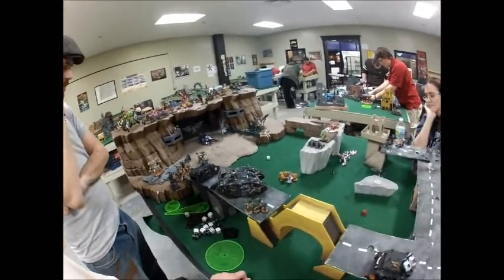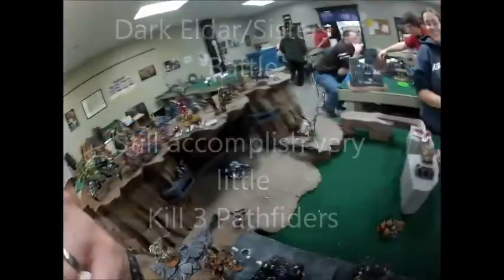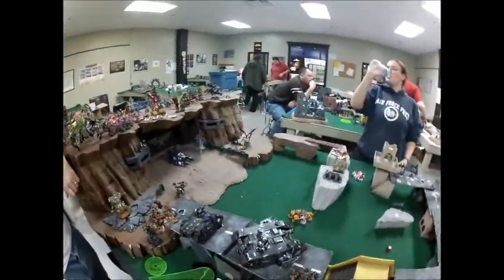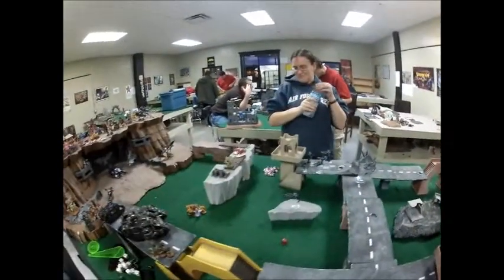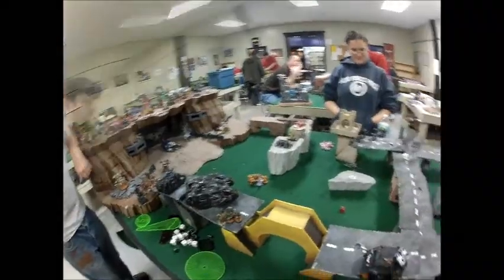So we're on round 2. We're gonna see the assault. Assault away. So combat. Nurglings here kill some Black Templar bikers. These guys tried to charge the Reavers, but can't make the charge distance, and that's it. So we're on to Black Templar round 2.